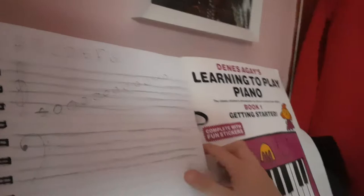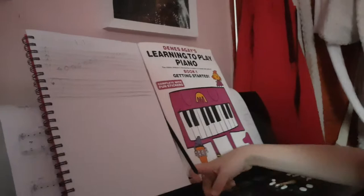So if you skipped part one, I'm going to quickly show. The bottom line is C and that's the start. C, D, and then it carries on, but when it gets past G... Yeah, it starts going from B? What? No, it goes A, B, C, D, E, F, G, A, B, C, D, E, F, G, A, B, C, D, E, F, G. These are the only notes on it.